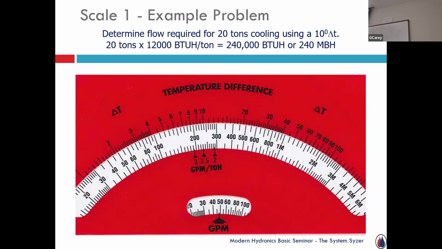So those are kind of standards in that chilled water application, and you might even find back at your office that some of the standards are probably based on 10. It's a pretty standard number. Leave the chiller plant at 42, come back at 52. Go out at 40, come back at 50. But sometimes you're going to have a little tighter, an 8-degree, a little more flow rate per ton, or a little wider temperature rise, 12 degrees, a little lower flow rate. But that 2.5 is a pretty safe, pretty standard number. But anyways, scale 1.